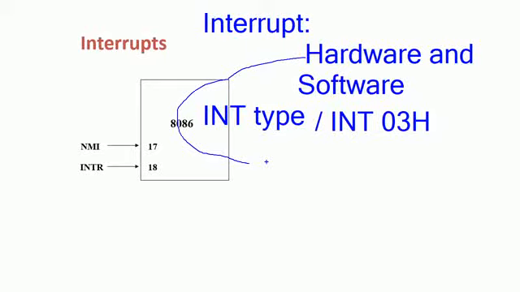Maskable means I can oppose the request. I'll accept the student's request, but not immediately. After finishing the serious explanation in the classroom, I'll ask the student to come in and give permission. Now suppose during the lecture there is a request from the principal, at the classroom doorstep. Then what am I supposed to do? I can't oppose the principal, so I have to accept the principal's request immediately. Otherwise, I would be out of the college.